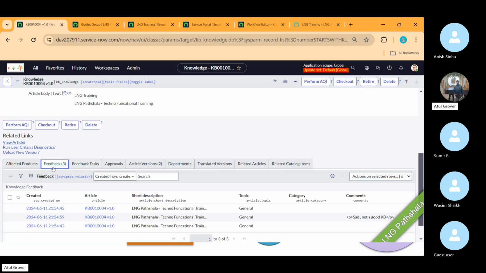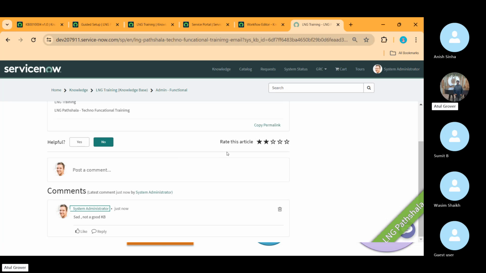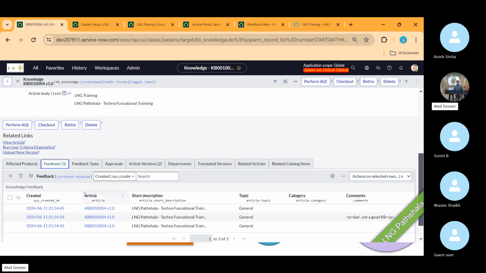Feedback. 3 different feedbacks. But not one feedback. The article was 1, but there were 3 different activities performed by a user. Rating is 1, helpful is 2nd, comment is 3rd. So you can see here. This is for your this thing.